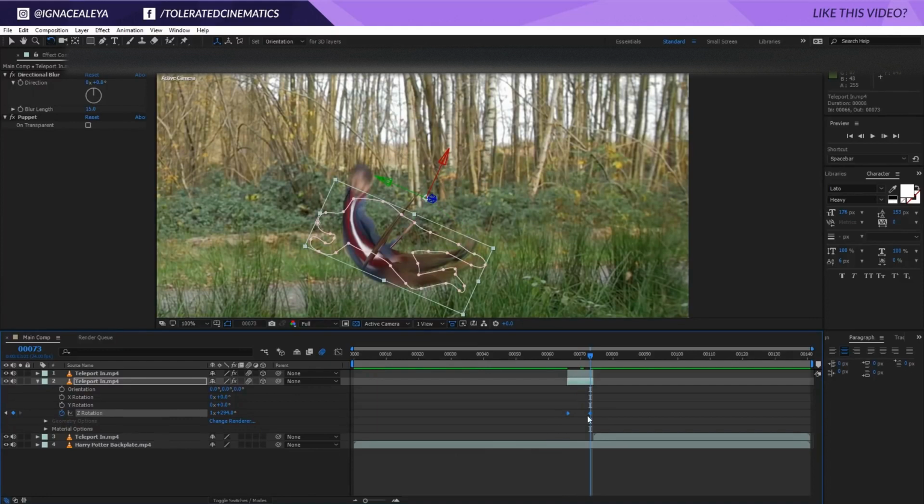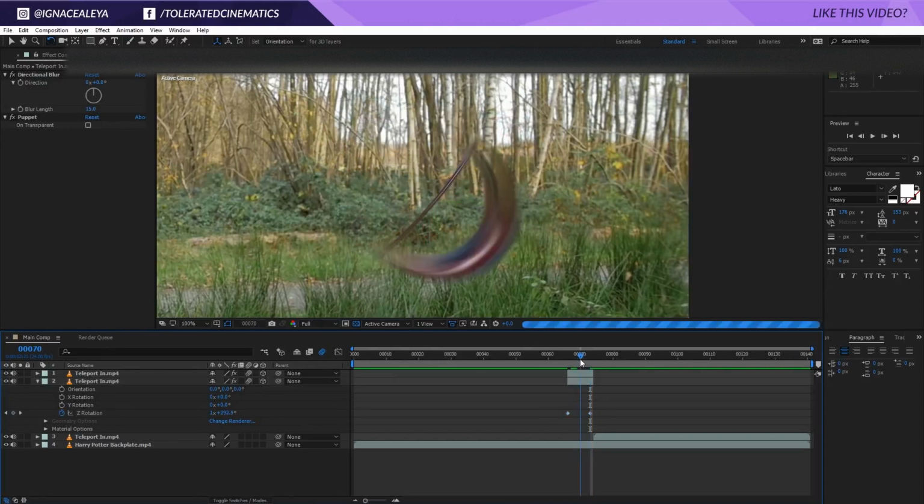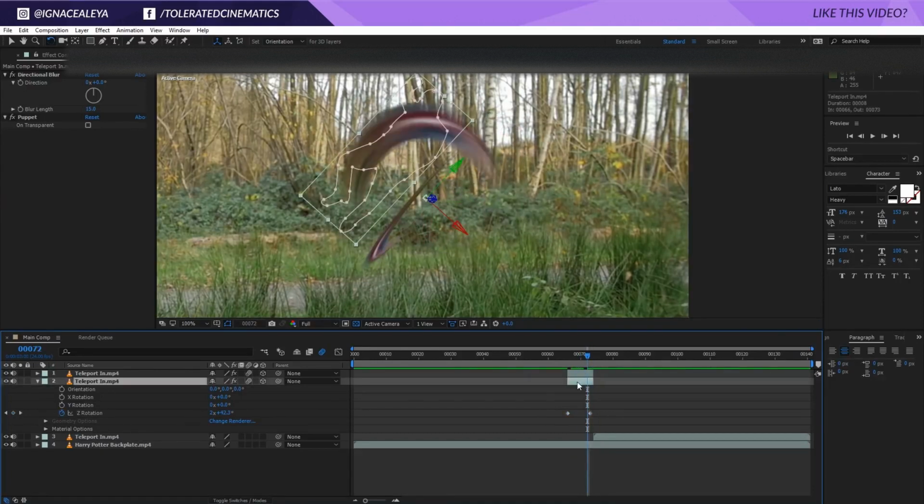So make sure that both of these keyframes are selected while having your time scrubber on top of one. So it's actually selected. And if we're going to move this, it's also going to offset both of these keyframes. So it's not going to be faster. And now we get something like this here.